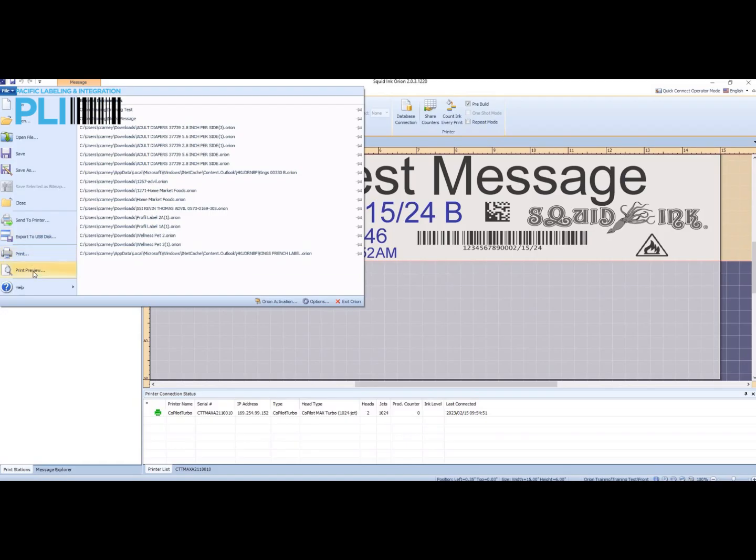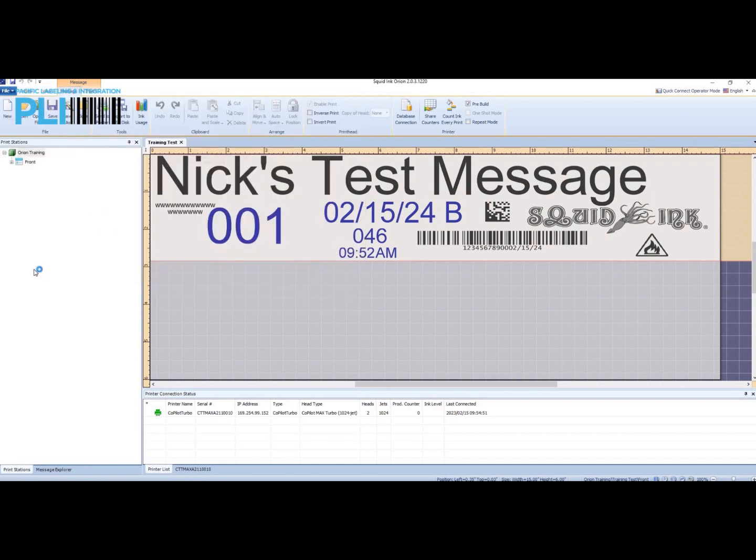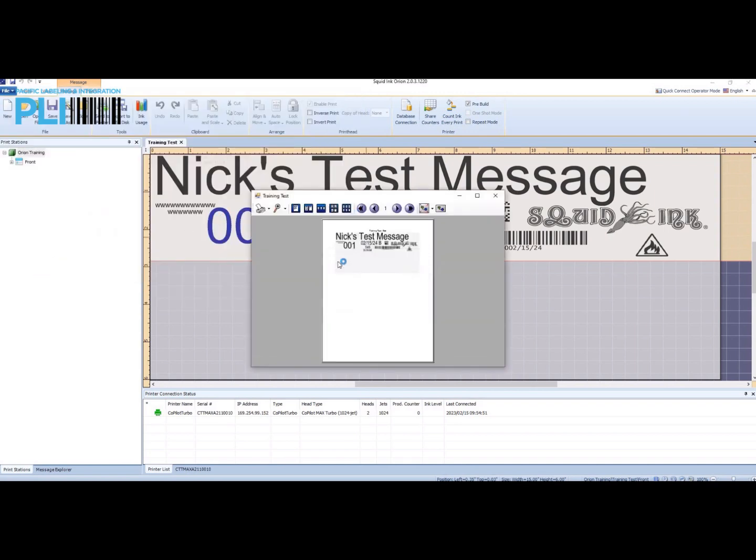Otherwise, we can go down to print preview, and you'll see this. So it's letting you know that that's how it's going to look on a sheet of paper. Now, again, people use this as a way to approve labels for quality purposes. So if that's something that you guys need to do, this print and print preview is a good option for you.